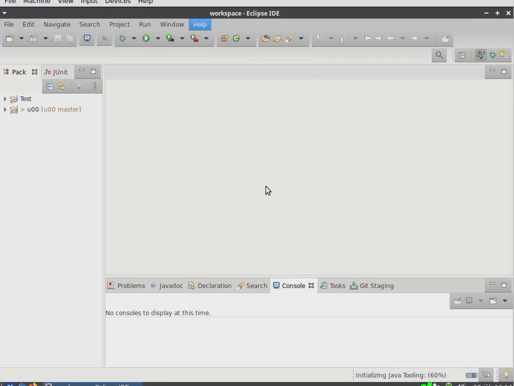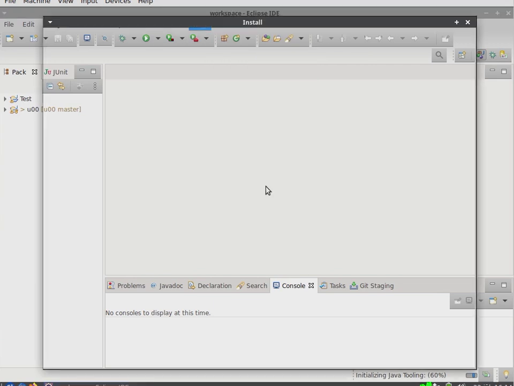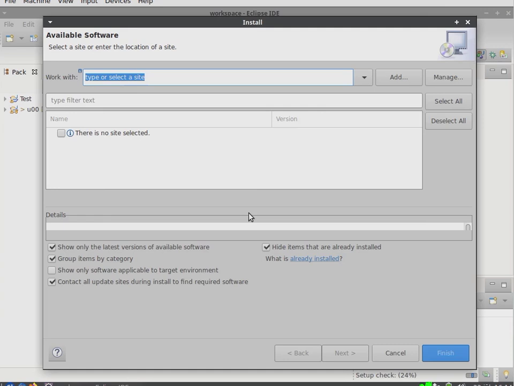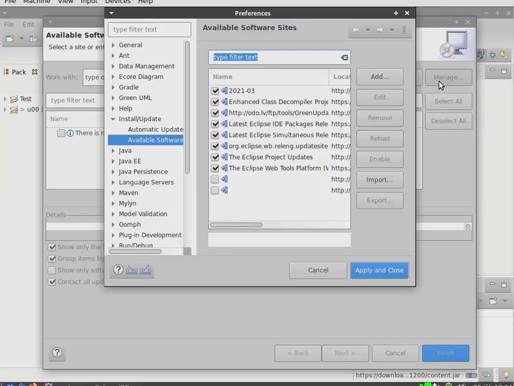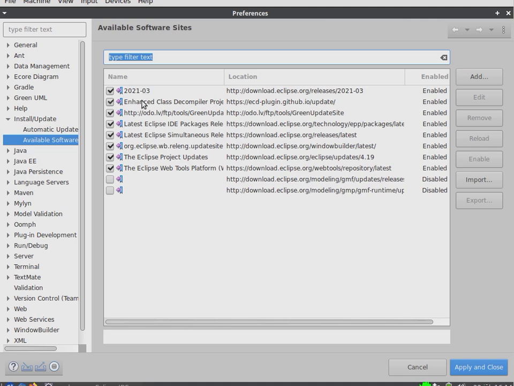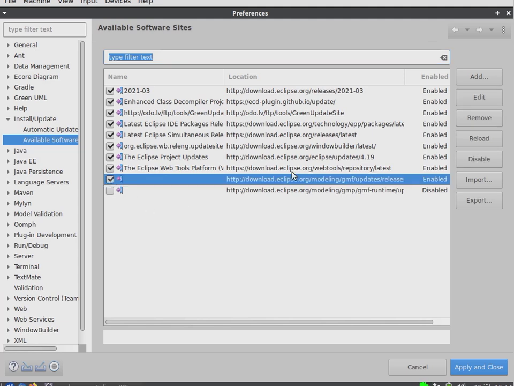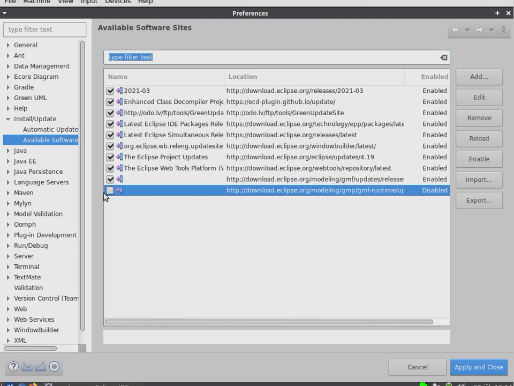What I know, you can go to it through install new software, but then manage these repositories, and here I have enabled GMF. I will also enable GMF runtime as well.